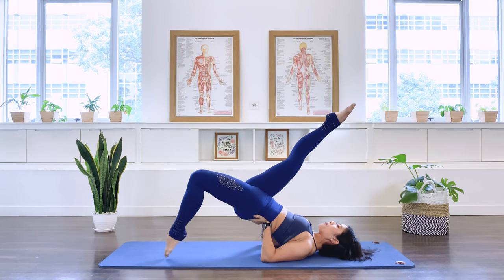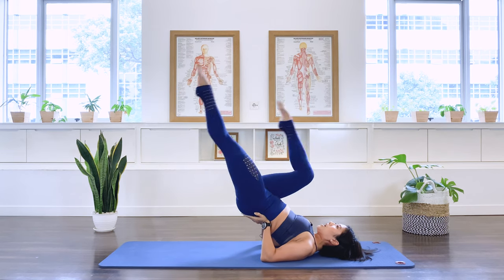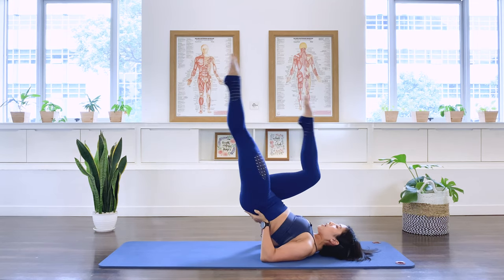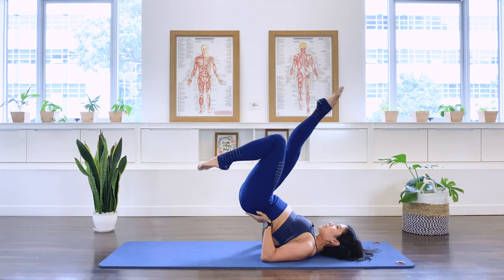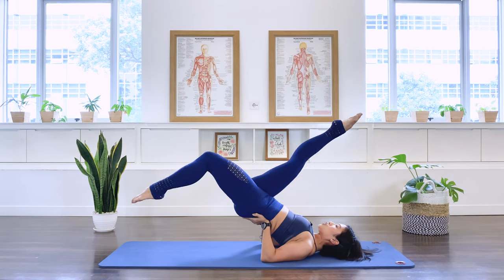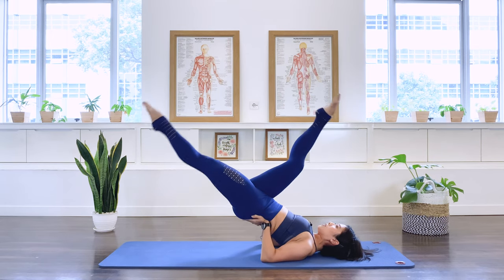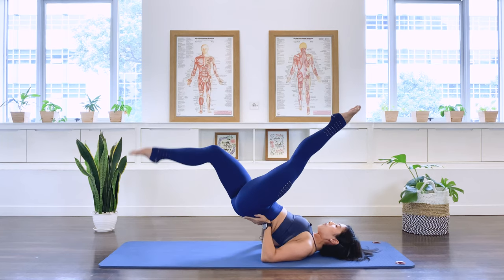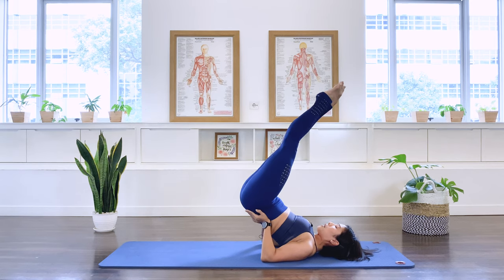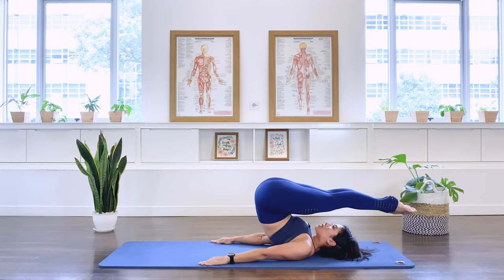And tap, and tap. Now here, reverse, and top leg goes down, stretch. Whoa, I lost myself, and then there. If you can touch the floor, great. Doesn't seem like I can do it today, but the idea is for you to reach the leg right down, and then right down, and then right down. One which side, right down. Last one, bring your leg up, bring it over, place your arms down, and roll the spine back.